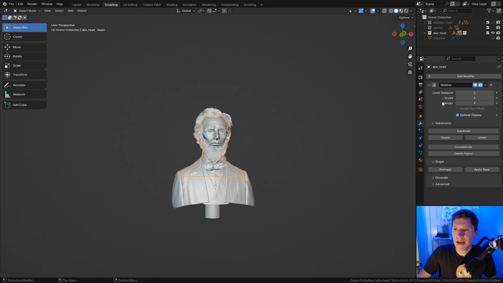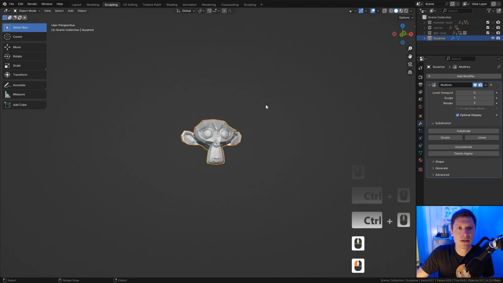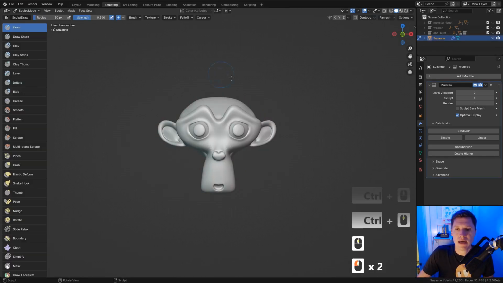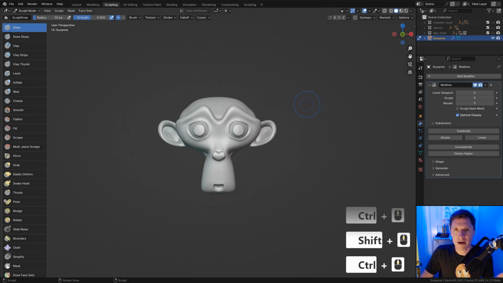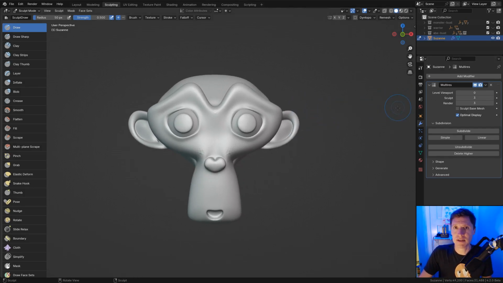Now below that, we have a checkbox called Sculpt Base Mesh. It's grayed out and only available, switching back to Suzanne, in sculpt mode. So let's select Suzanne, jump to sculpt mode. And what's important to understand about a modifier, like any modifier, is that the input mesh or the base mesh is independent from what's happening in the modifier.